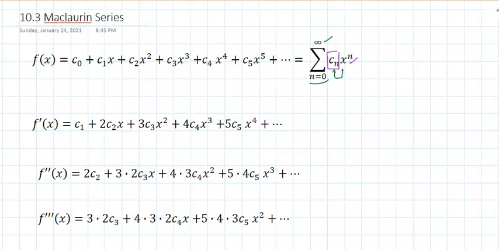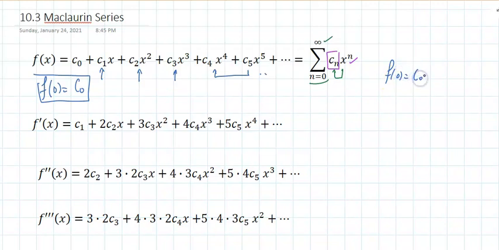So to find c sub n, what we do, we say, alright, look, if you find f of 0, that is c sub 0, that will be 0, that will be 0, that will be 0. All of these terms will be 0 all throughout, so I'm left with c sub 0. So I know that f of 0 is c sub 0. I'm trying to figure out a formula for c sub n.